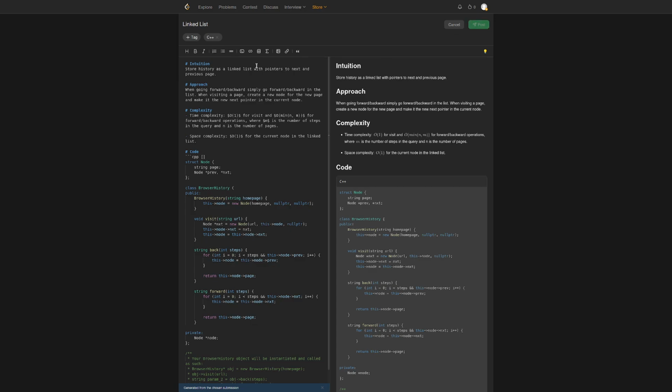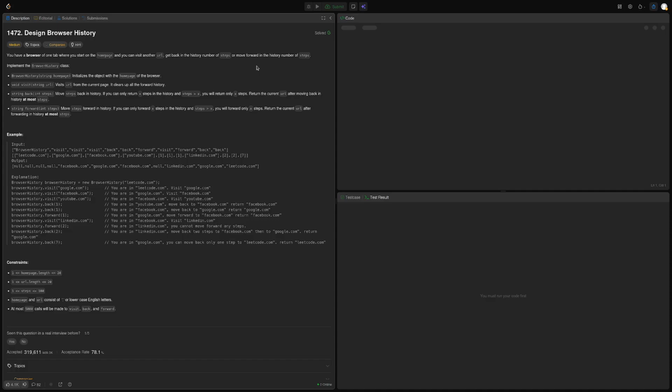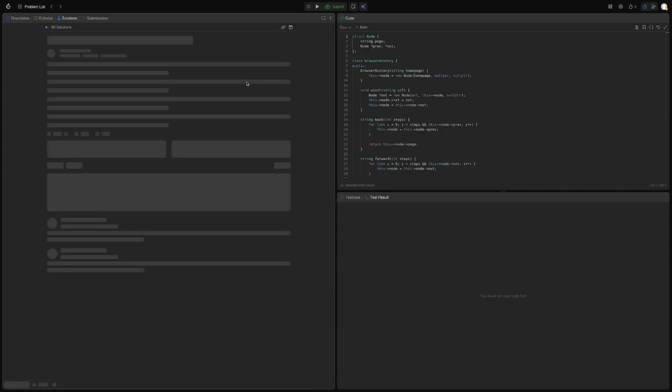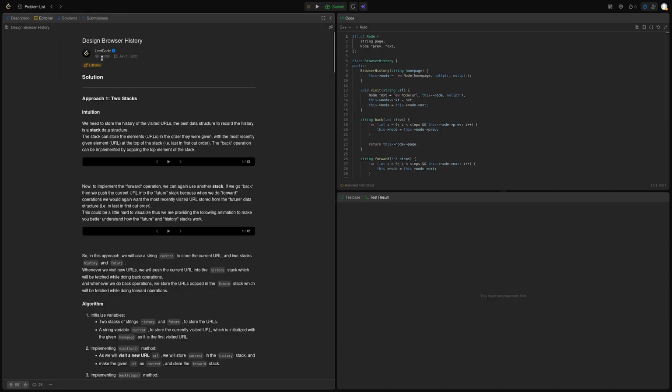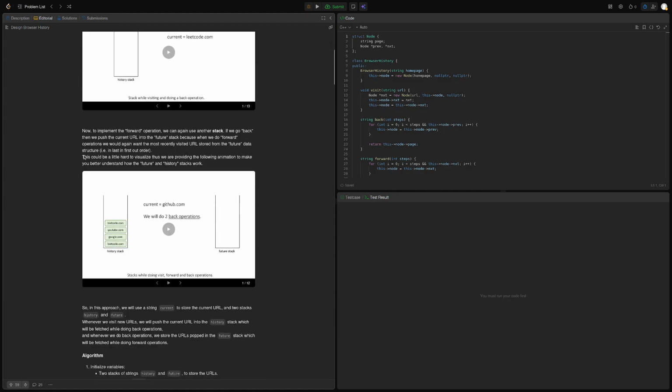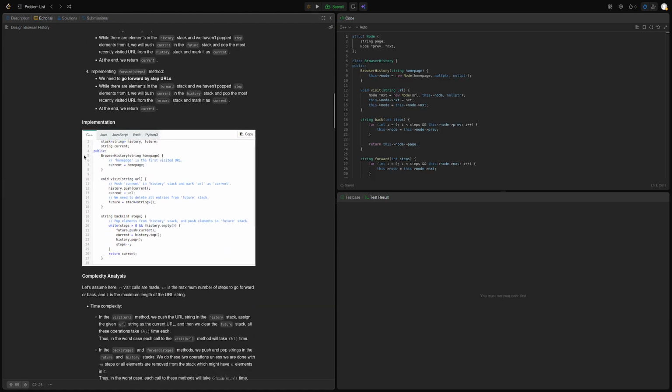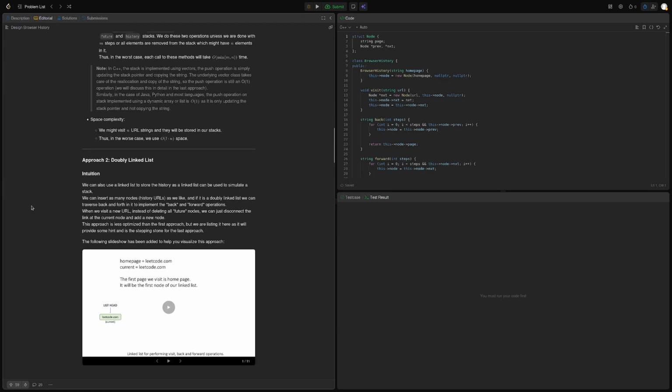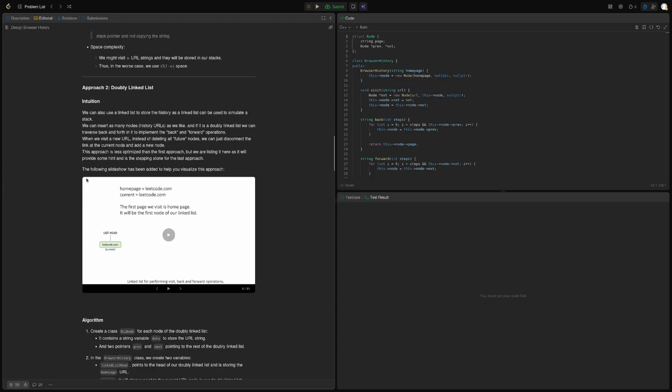Okay. I'm not sure if that's correct, so let's check the editorial. Oh, 2 stacks. That's smart, but that's slow also. I think doubly linked list. Okay.